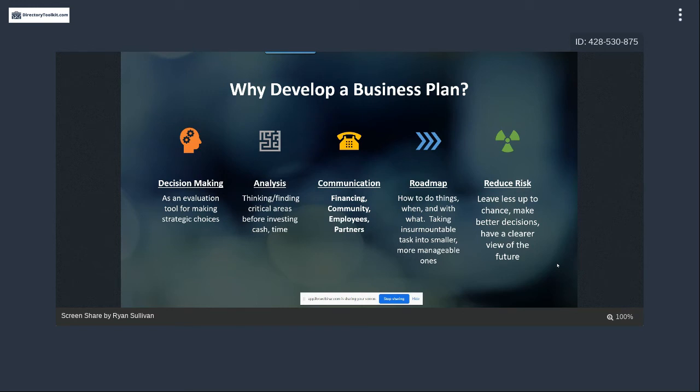But the biggest first one is just decision making, right? It's to help you with those critical decisions. Business plans have a lot of different purposes, but the primary importance of that business plan is to help you make better decisions. Entrepreneurship, as you often know, is an endless exercise of decision making, right? You're making decisions every day, probably more than you realize, and crisis management, really, because something happens that you weren't anticipating, and crisis management happens a lot more if you don't have a plan. But you make those choices all the time for your directory, right?